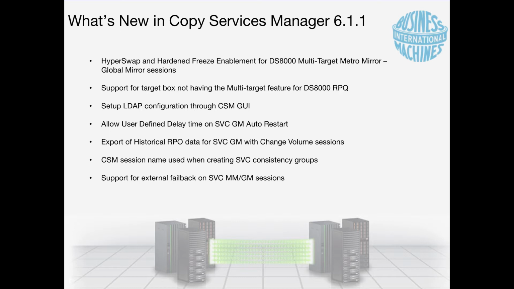We added the ability to use the CSM session name when we're creating the SVC consistency groups. It's been a big pain point for a lot of customers in the past. I'll tell you how that improves now with 6.1.1. And the last one here is the support for external failback on SVC, MM, and GM sessions. And I'll explain to you what the scenarios are there.